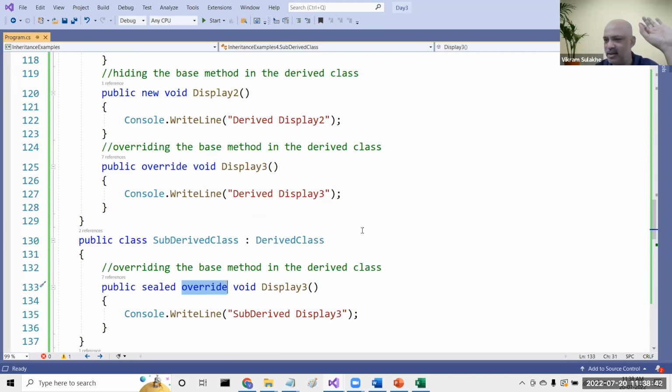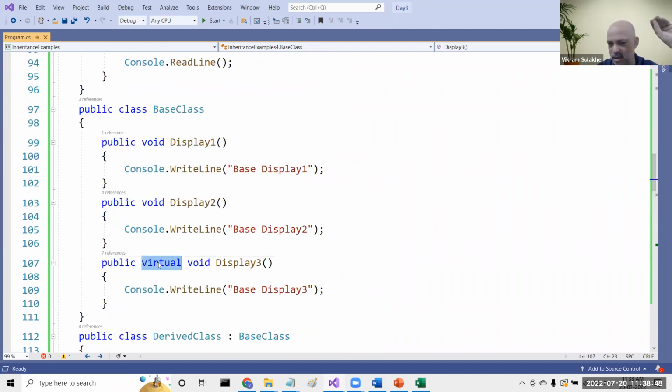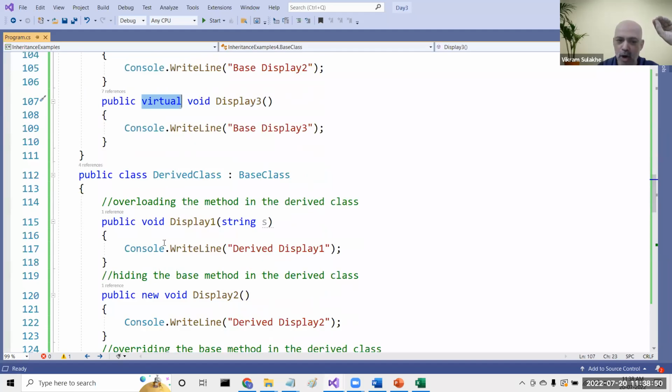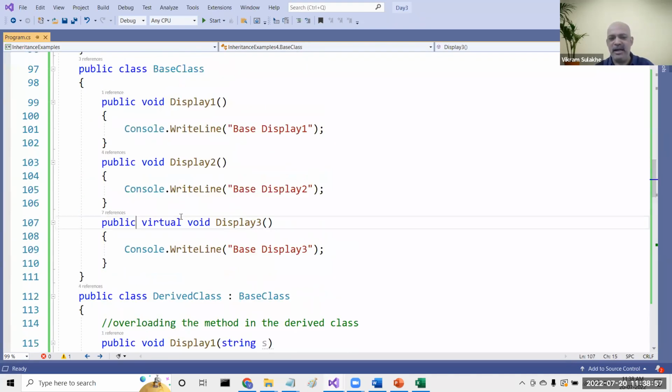Okay, so what can you seal? You can seal a virtual method. What are the two ways of giving a method as virtual? Either you say virtual, or you say override. Correct? Now imagine if you said sealed virtual.